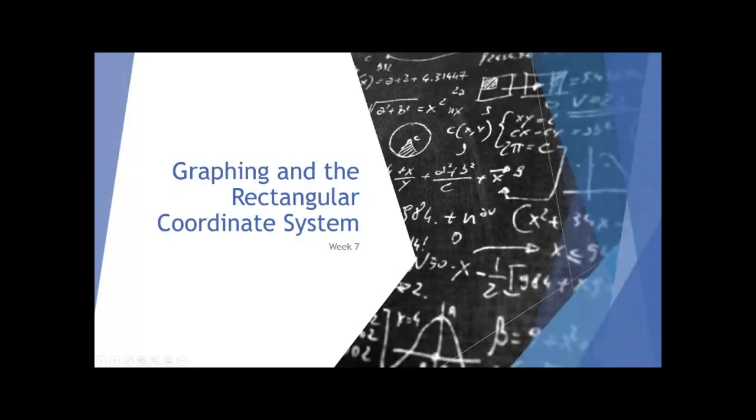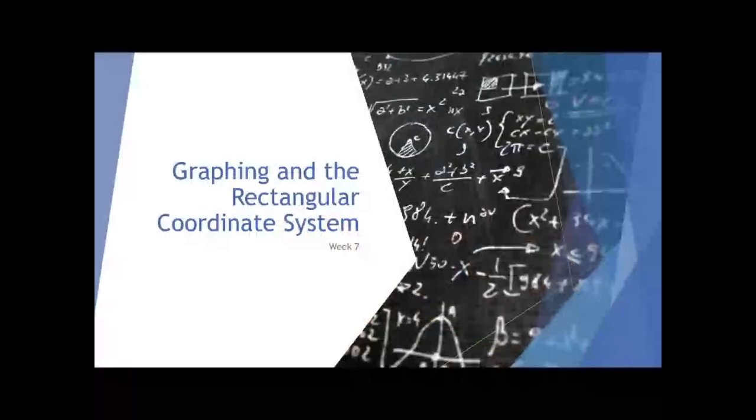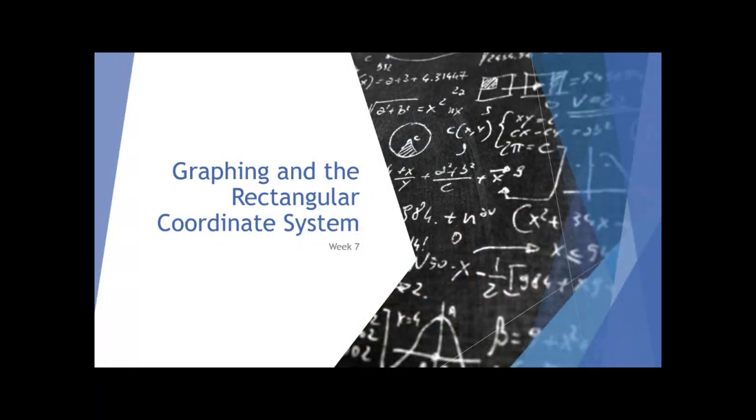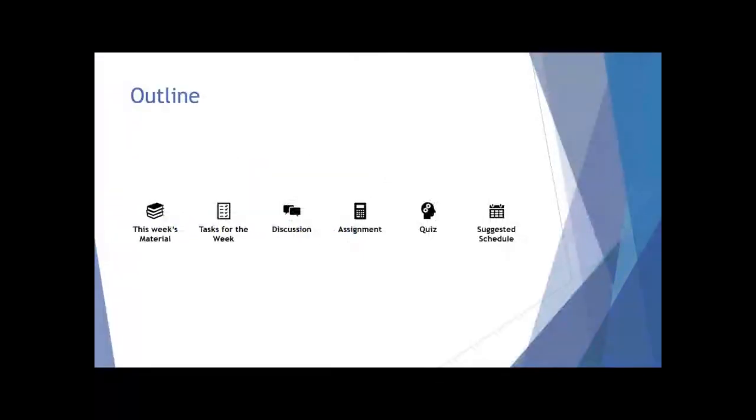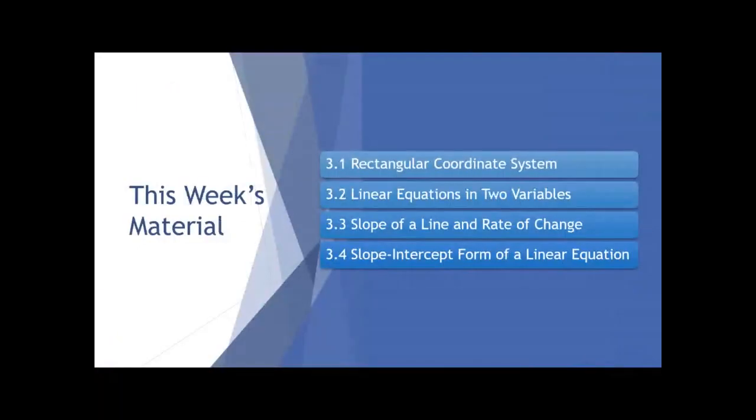Okay, so we are in week 7, which means we've only got 2 weeks left. So if you have any work that is missing or anything you want to resubmit, we are down to the last 2 weeks. Now is the time to make sure you get all those in.